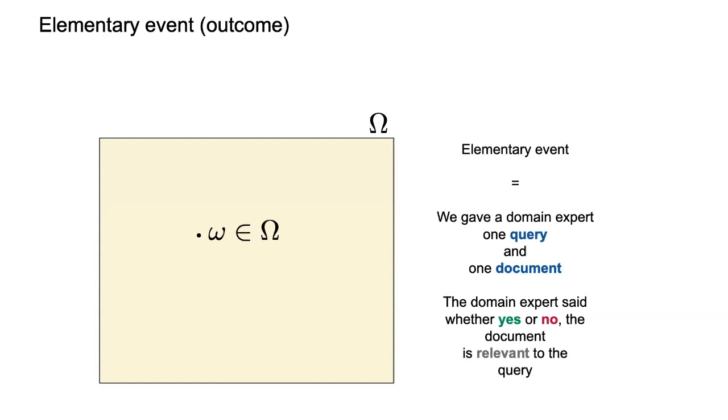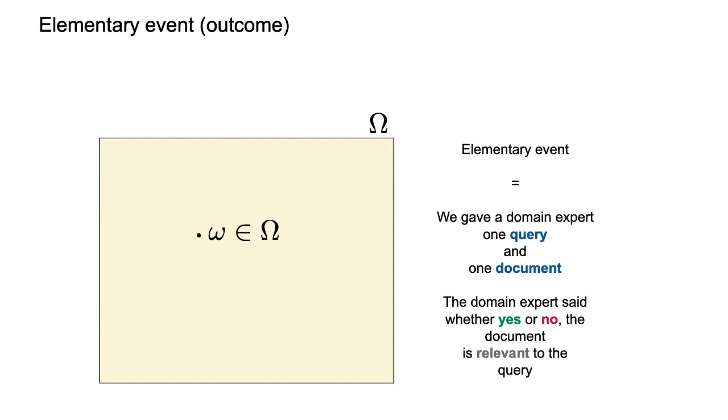And so I would like to map it back to this omega space and the elementary events. So imagine, because it's a thought experiment, so I get to do whatever I want. Imagine that I did find a heptillion people, right? A heptillion people. I have this huge facility in the Antarctic with a heptillion rooms, and in each room there is one of these heptillion people. And in every one of these rooms where there is some person, they are handed over a query and a document, and they have to say yes or no. So in every room, there is a query, there is a document, and there is a yes/no answer.